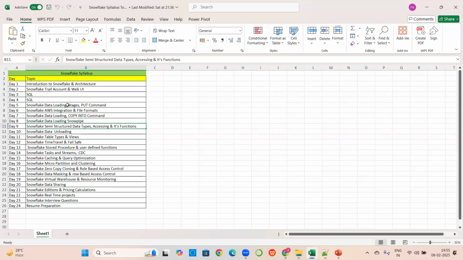All these topics we'll discuss one by one. And lastly we'll discuss one sample project, similar to a real-time project. We'll create some sample data and build a real-time data engineering kind of project using all the features we have learned here.